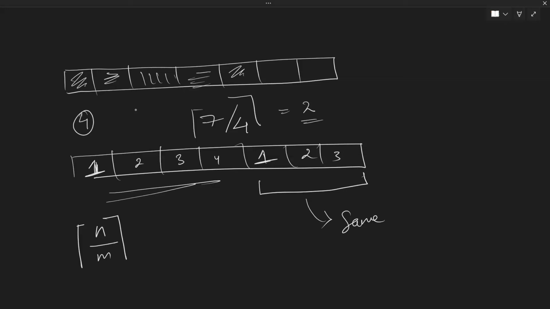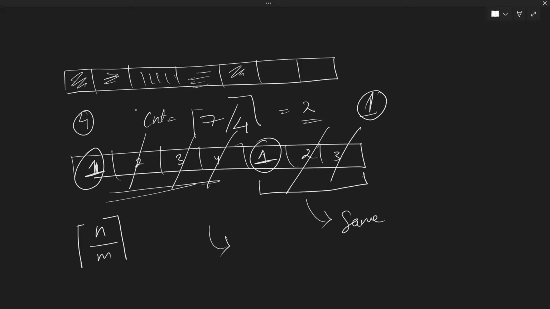Now, what does Bob need? Bob needs that this is the maximum number of times a color is being used. So let's leave this. And Bob will try to color all of these into the same color as one. So the winning condition for Bob is that, let's say this is count, then N minus count is the number of parts that Bob needs to color. This should be less than or equal to K. Otherwise, if this is more than K, then Elise wins. Otherwise, Bob wins.